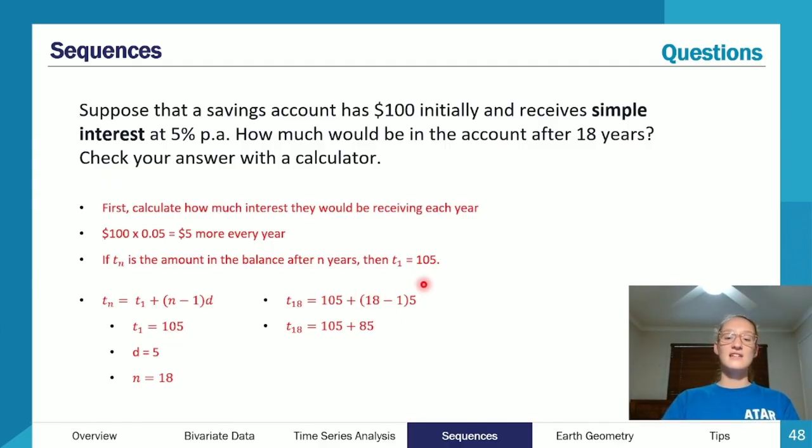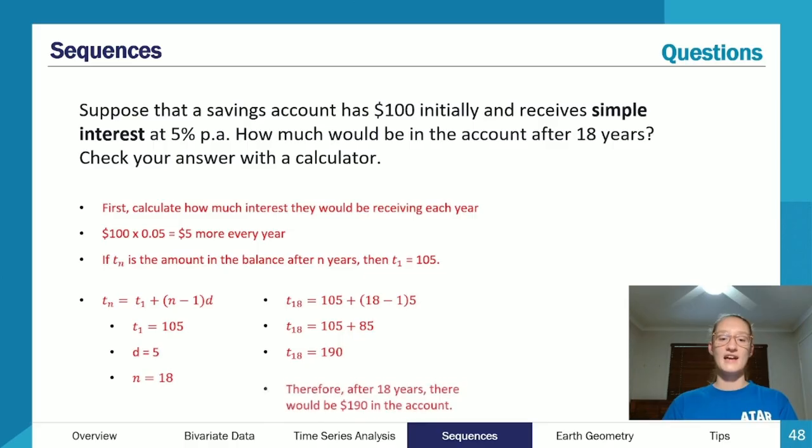And this here, 17 times 5, that's saying, well, okay, what if I added $5 an extra 17 times? So that's how I've got my 18 years worth of interest. My $100 is my principal amount. This $5 is how much after 1 year. And then this amount is how much after an extra 17 years. Which gives us our final amount of $190, which again, you can double check using calculator recursion. So I'd encourage you to try that on your calculator now to make sure you've got the hang of that. So therefore, after 18 years, there'd be $190 in the account.